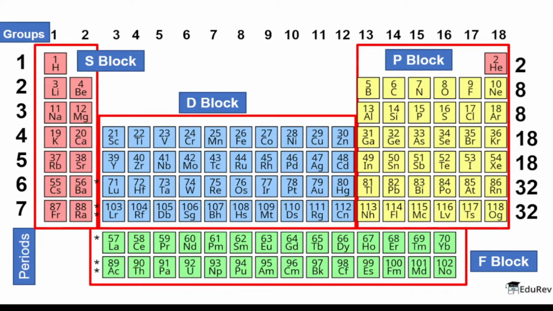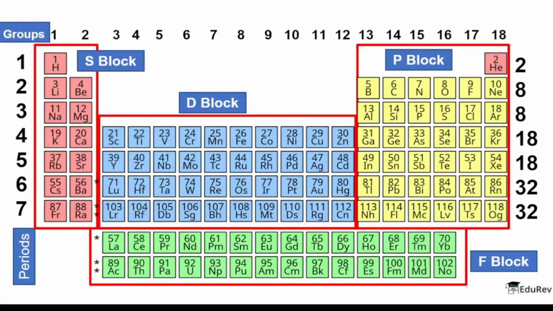Also, here on your screen you can see the total number of elements present in each period. The first period has a total of 2 elements, the second one has a total of 8 elements, the third also has a total of 8 elements, and so on. This was a very basic or brief idea as to the long form of periodic table, but we are in for much more detail. So let's go ahead and do that.